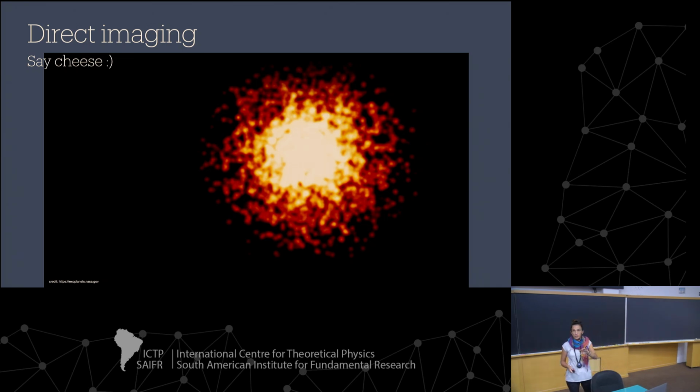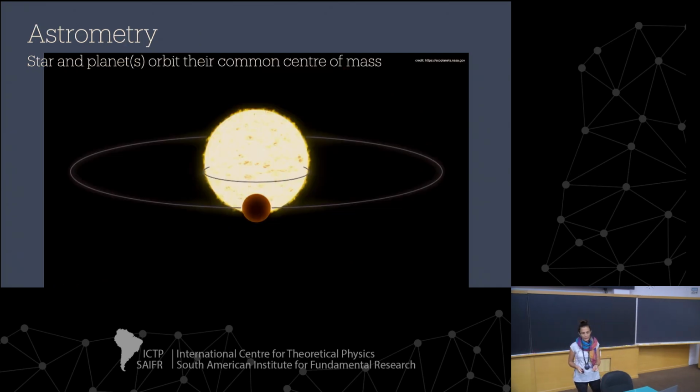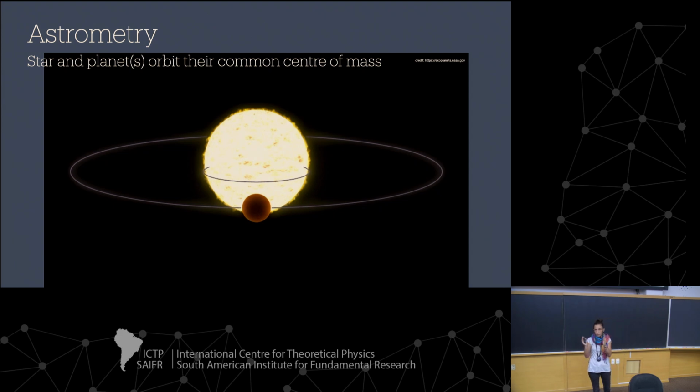Okay, you understood the astrometry, right? The thing is, no exoplanet has been discovered yet through astrometry. We are waiting for Gaia, which is going to deliver a lot of exoplanets, but most of them are going to be giants and very close to Earth, because it's a teeny tiny signal again, so the planet needs to be big and close to actually see the variation in the location of the star in the sky.